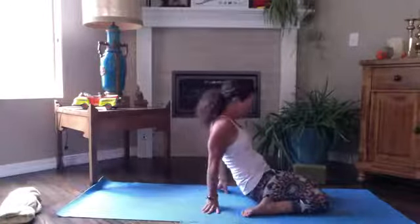Come on to your knees, and then make your way to hands and knees. Stretch out your right leg, give it a shake. Stretch out your left leg, give it a shake. And then put your left knee down and tuck your toes, lift your knees, come to downward facing dog.